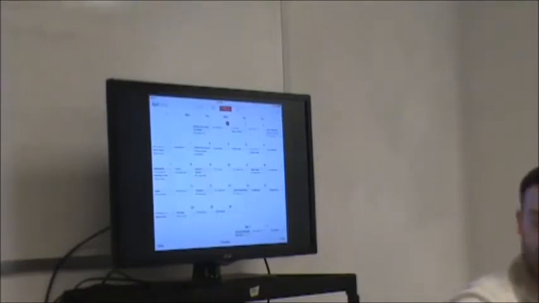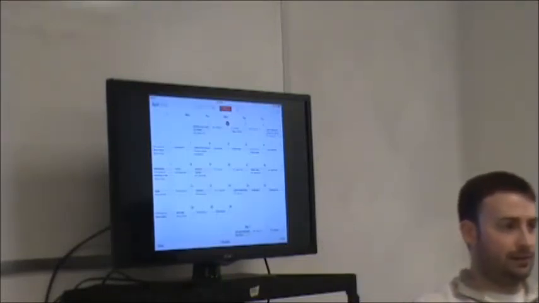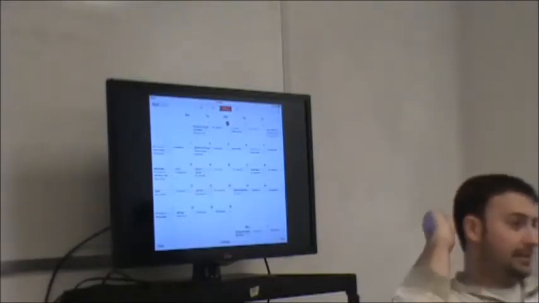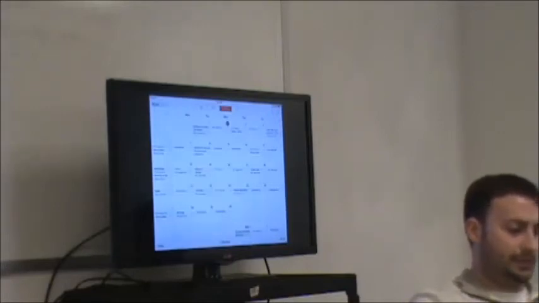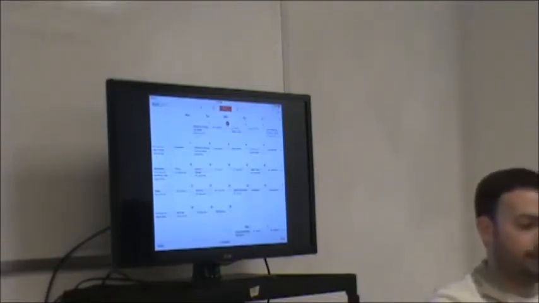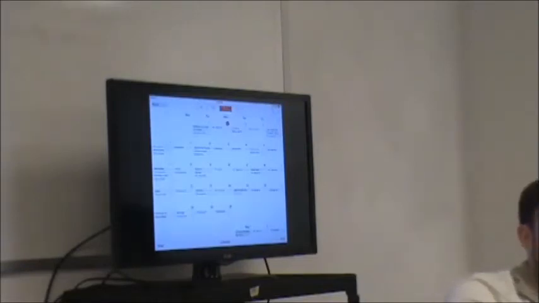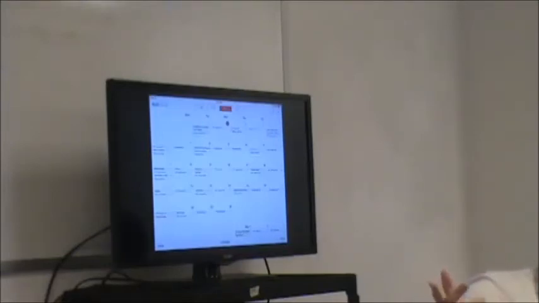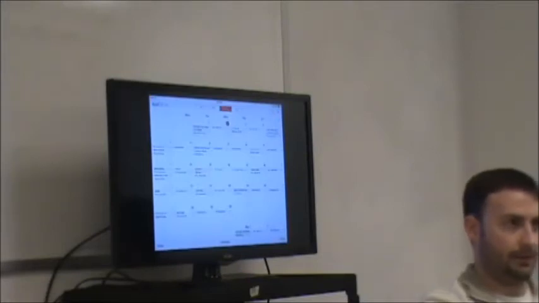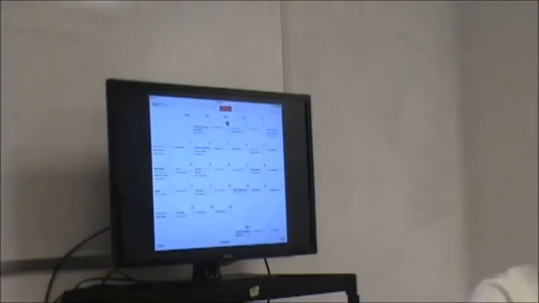So here on the iPad, I'm going to show how to share calendars. As an example, I've got my calendar, and Meredith has her calendar, and we share each other's calendars with each other. So when she adds something to hers, it automatically fills in on my calendar also. Say she is at the doctor and schedules an appointment and adds it to her calendar, it automatically pops up on mine as well.